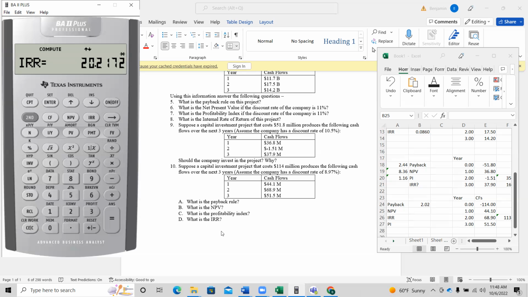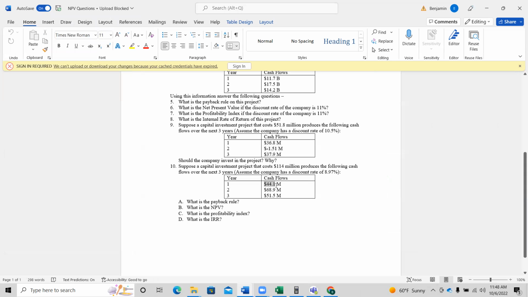So, looking at this project, it seems as though it's going to be profitable. But it's important to note that this is all based on assumptions about cash flows. Okay, we assume that these cash flows are correct. All right. And in a subsequent discussion, we're going to talk about how we would go about estimating these cash flows. And as we go about talking about how to estimate these cash flows, it's going to become apparent that we face a risk, a forecast risk here. There might be times where we're off base when we forecast these cash flows. We'll show you that in subsequent videos.